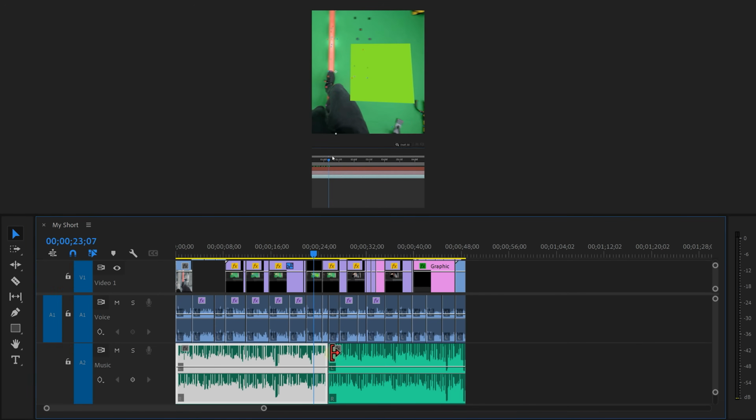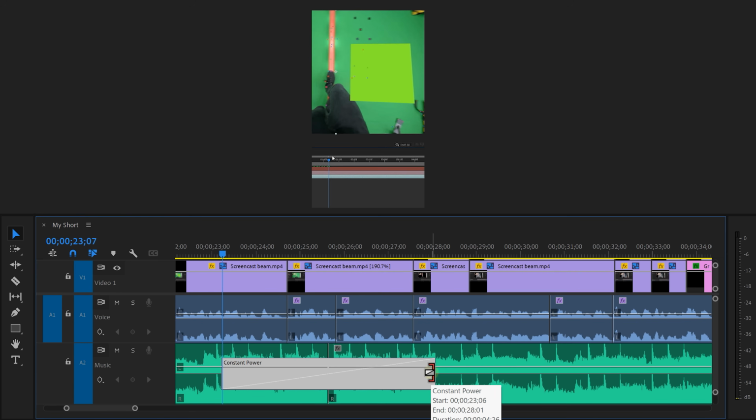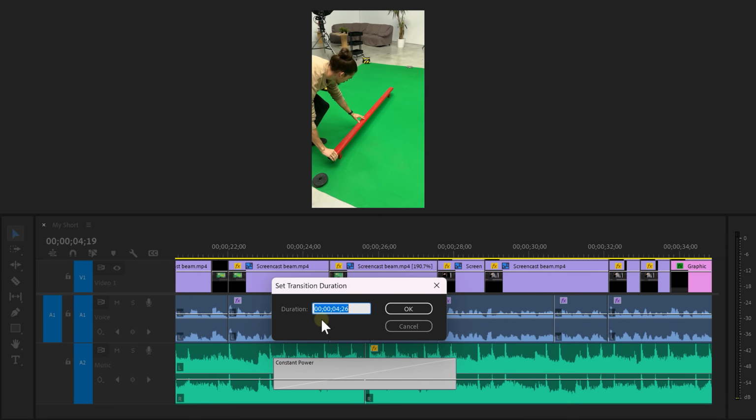Now the loop is perfect, but we still need to fix that little transition in the middle. To do that, select a cut and hit Ctrl plus Shift plus D. This will add the default crossfade transition. Now simply drag it out so that the transition becomes unhearable. By the way, you can change the default transition length by right-clicking it and choosing default transition. Whatever length you type in here, the transition will be the next time you apply it. And now your video is a perfect loop, and that means trick number 2.